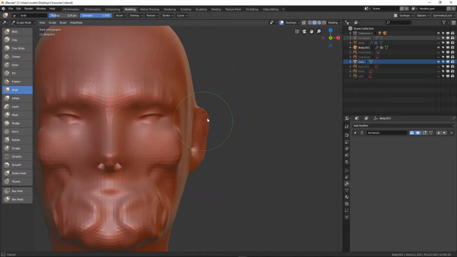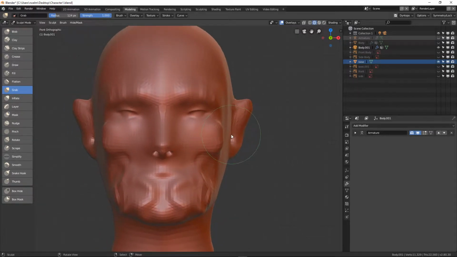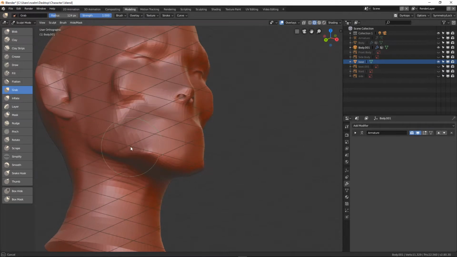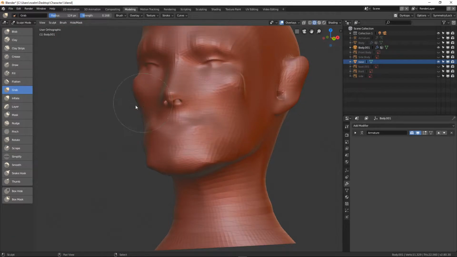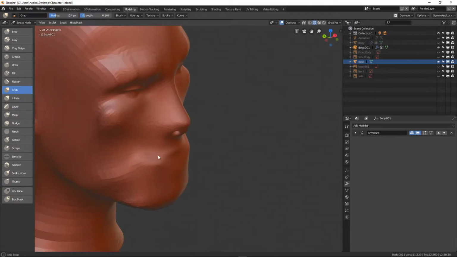I'm going to take our character's ear and increase that in size there. Okay, so that's going to be the starting point. And we're going to then move on to a different brush. Before I do that, I'm going to hold down the shift key, and it's going to smooth this out a little bit. So the smooth strength is a bit too high here, so I'm losing too much detail. So, okay, that's not too bad a position to start with.